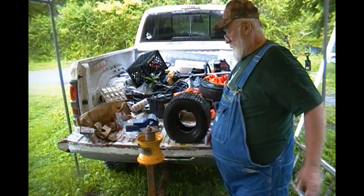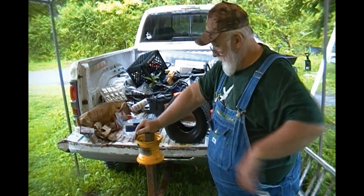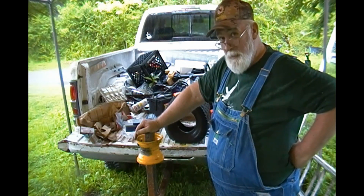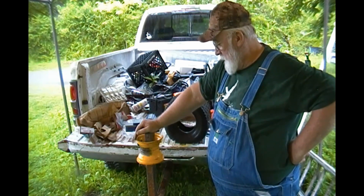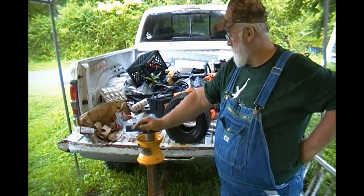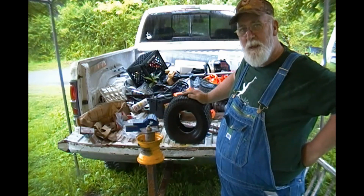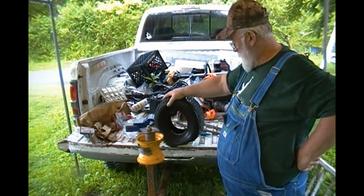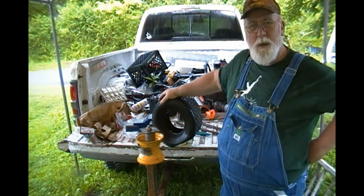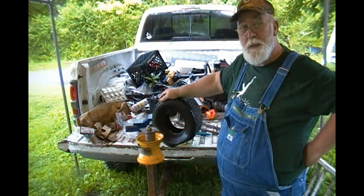It's only flat on one side. Well, that is Paw Paw's portable workstation using the reese hitch as a base. I hope I haven't bored y'all to tears. Look for some more exciting stuff to come along. But sometimes you just have to study on things and say, is there an easier way? Is there a better way to do something? I'm going to warm the tires up, push that flat spot out, let it lay in the hot sun and see if we can get this thing to clean up, remount, and find a leak in it.